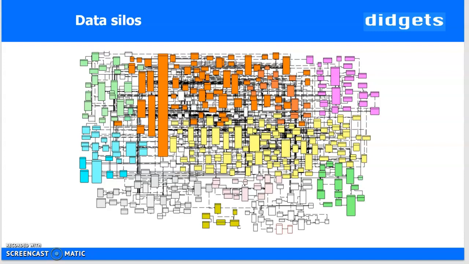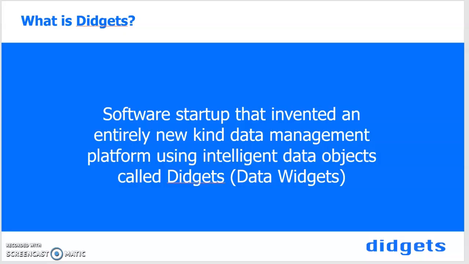Because our data gets fragmented and split up between all these different kinds of data managers, connectivity of all the data within these silos becomes problematic. This might be extreme here, but it illustrates how systems have to connect with one another. Well, Didgets came along, and we decided to invent a new kind of data management system that can handle all the different kinds of data and do it in a very systematic and uniform way.